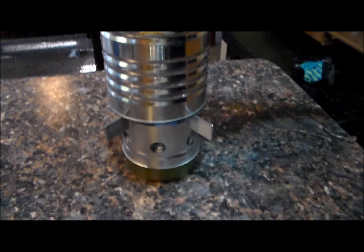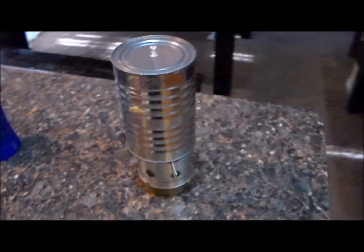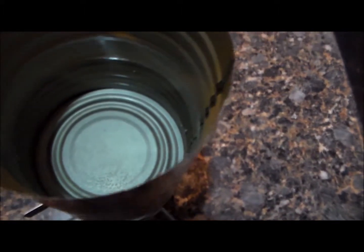It took about 4 minutes to boil water. So right now we're at 3 minutes, and we don't even have small bubbles on the bottom of the pot yet. However, it's quite warm, so it's getting there. It's just going to take a longer time for this to reach a boiling point than an alcohol stove, or of course for a canister stove, backpacking type stove, pocket rocket, that kind of thing. Okay, so right now we're at 4 minutes. And looks like we're slowly getting some tiny bubbles in there.